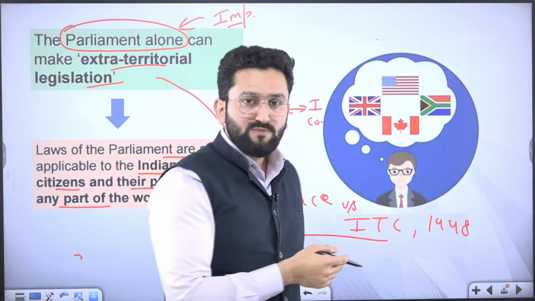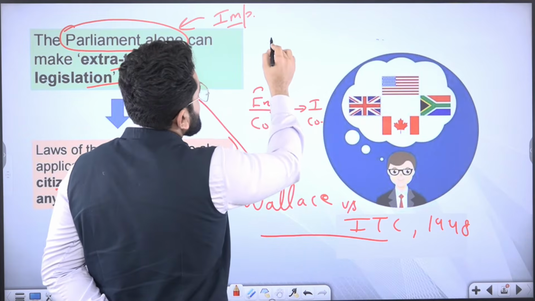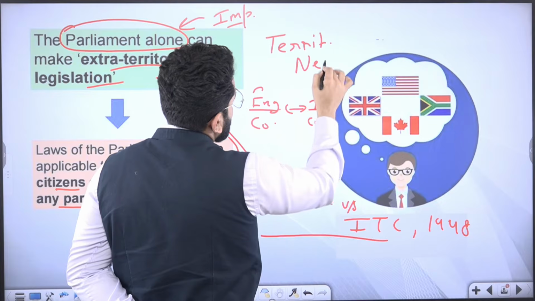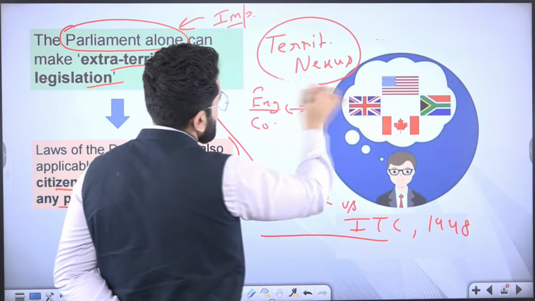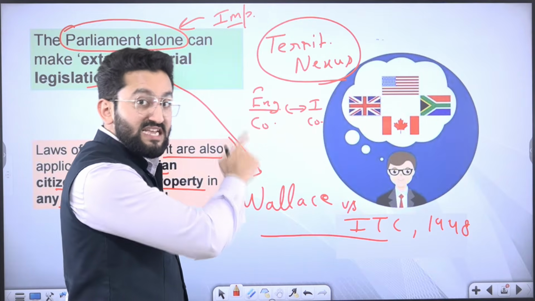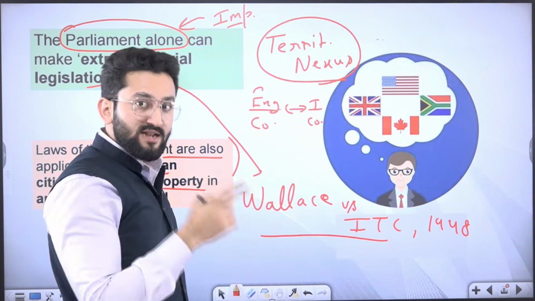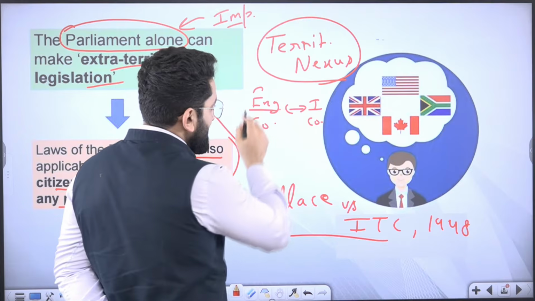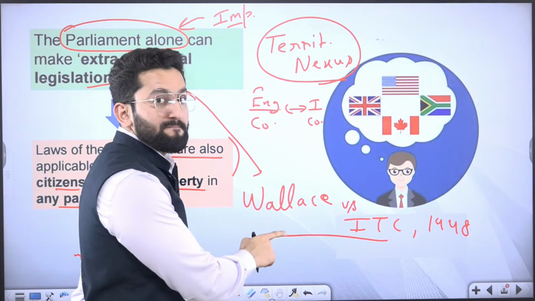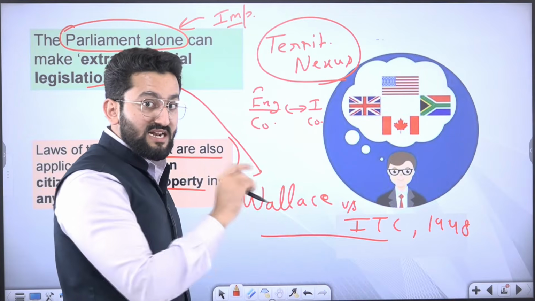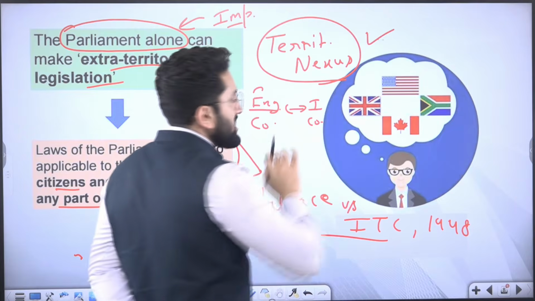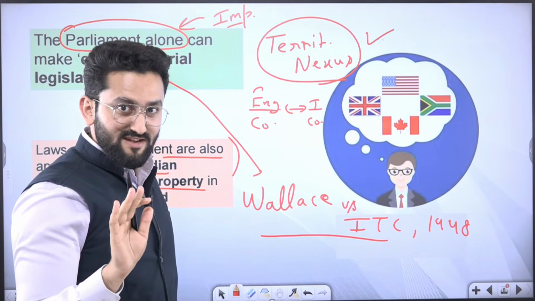Now the judgment came, and the judgment said, if there is a territorial nexus which can be established, it means the claim which the Indian state is making in another territory is connected to Indian territory. Then in this case, yes, this England company has to pay this additional tax to India, because as per Indian law, the tax is right. Okay, but you have to do this test of territorial nexus. I hope that this is clear now, right?